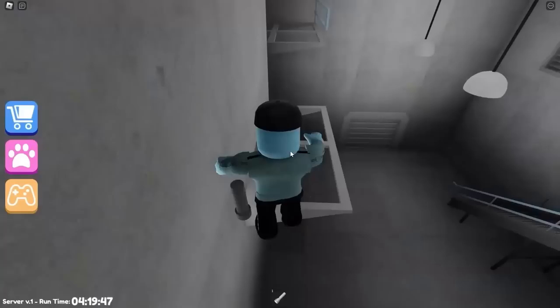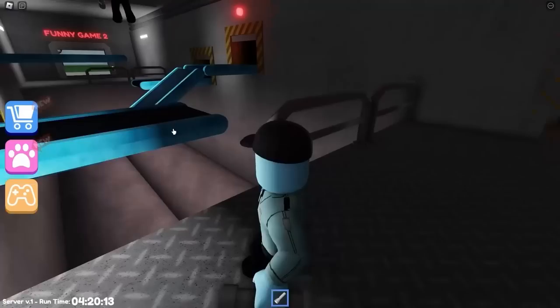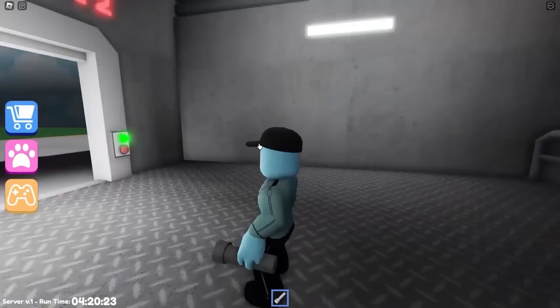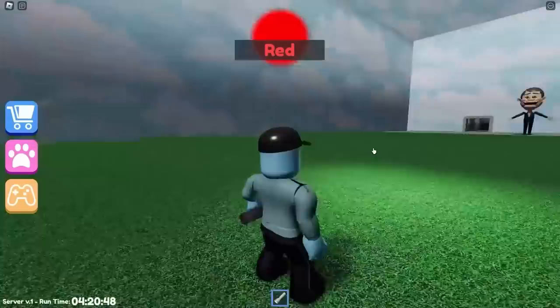Be careful! How did I fall? Yeah, it made it. You stinky dog, wait for me. Whoa, what's going on here? You get crushed! Wait, Funny Game Two. This looks like Squid Game. Oh my, Bingo, this is Squid Game. Are you ready? Green light. Yeah, green. Red! Stop. Green light.